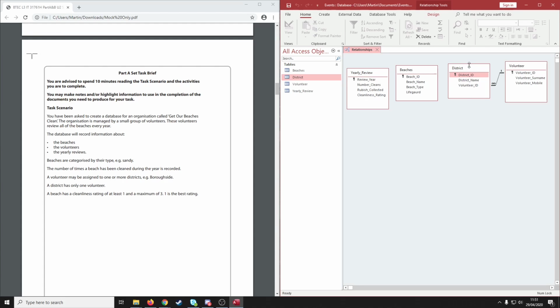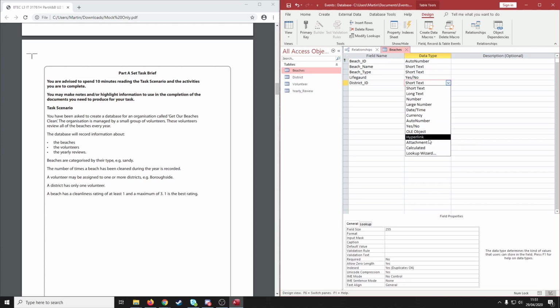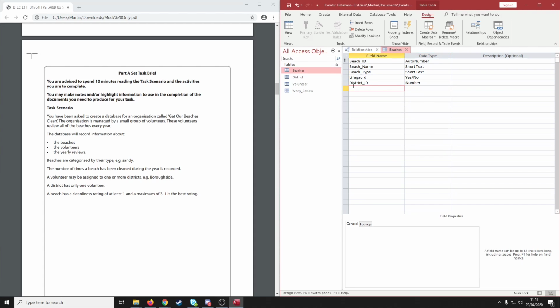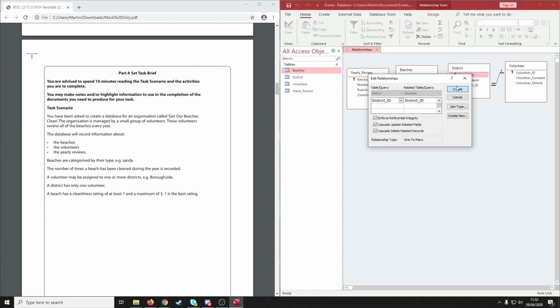So now we're thinking of our district would logically have multiple beaches, so we need to think how we're going to link that together. In this case, it'll be districts to beaches and a one-to-many. So do the same thing again, open up beaches, we click design view, and we go district ID. Always make sure your ID is named the same as your other IDs in the relationship tab, otherwise it will get confusing. As you can see, district ID is easy to understand. If you put ID and ID together, you may not be clear what you're doing, so always make sure they're named the same, and that way when you do this, it becomes a lot clearer.